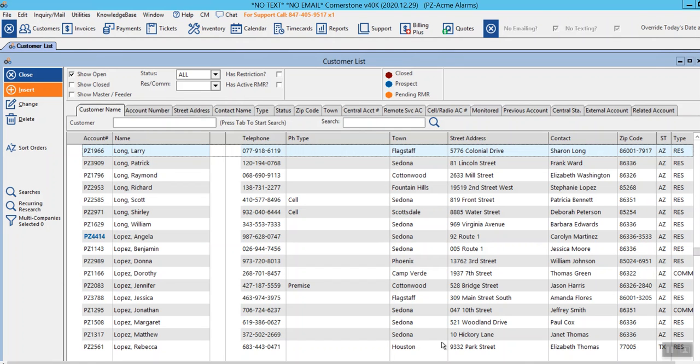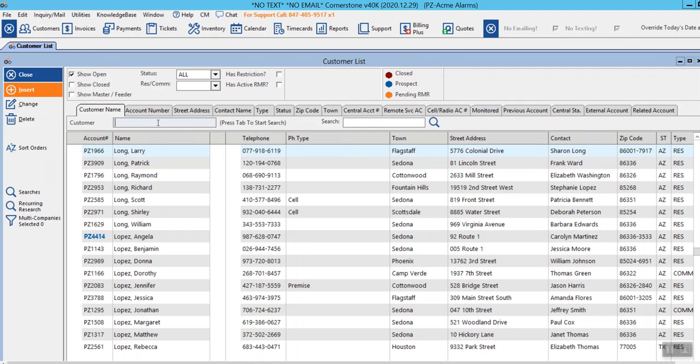This is a review of Cornerstone's service module with a focus on the workflow. So how jobs are handled from when they come in to when they're added to a ticket, then placed on the calendar and assigned to a tech, through the technician doing the work by pulling parts through the inventory list and adding labor through time cards.